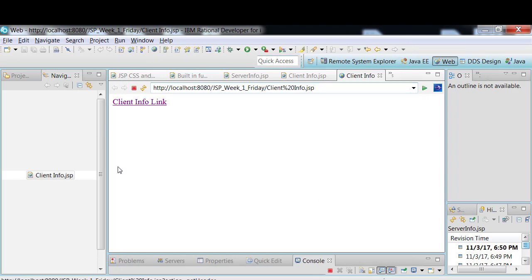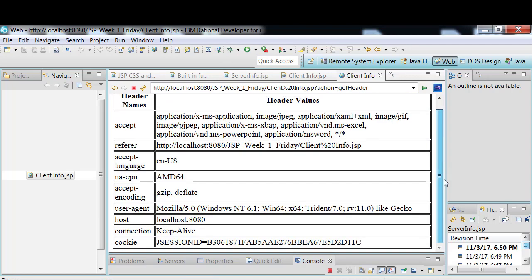So now my URL doesn't show any variables and my page shows a web link. When I click on the web link, now the if condition kicks in and the else doesn't, because now action actually has a value of get header. So I get to see all these items and the list of their values.